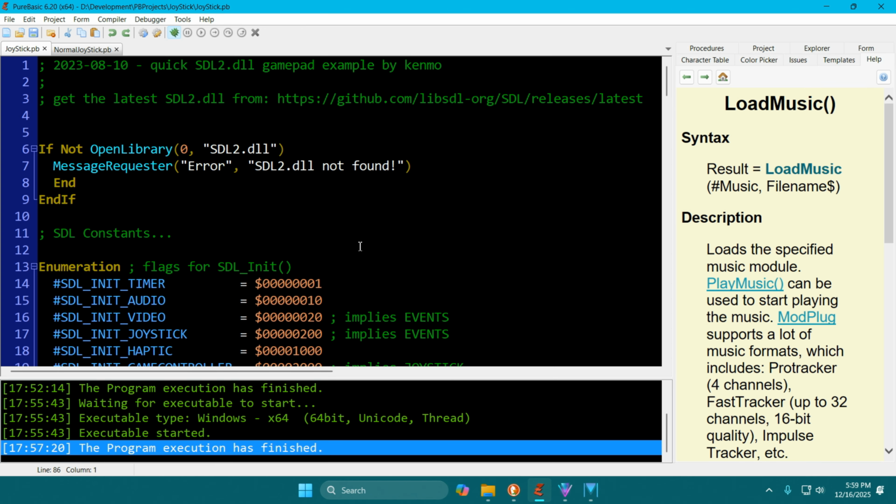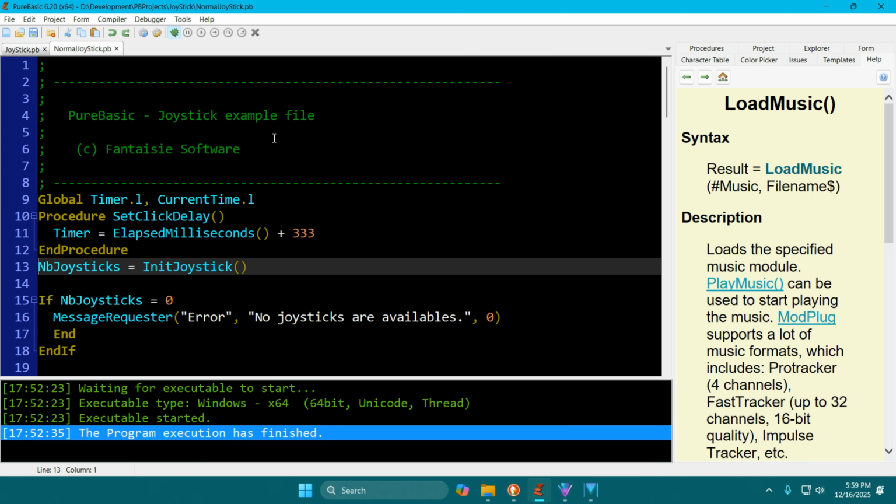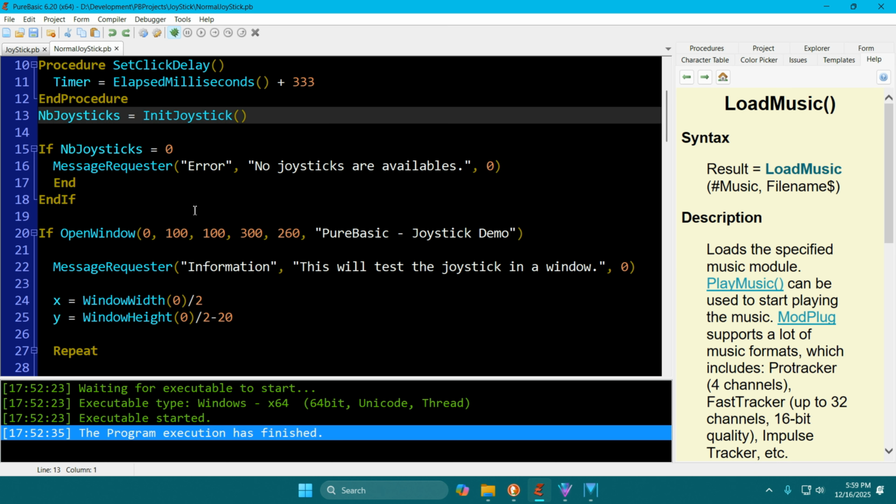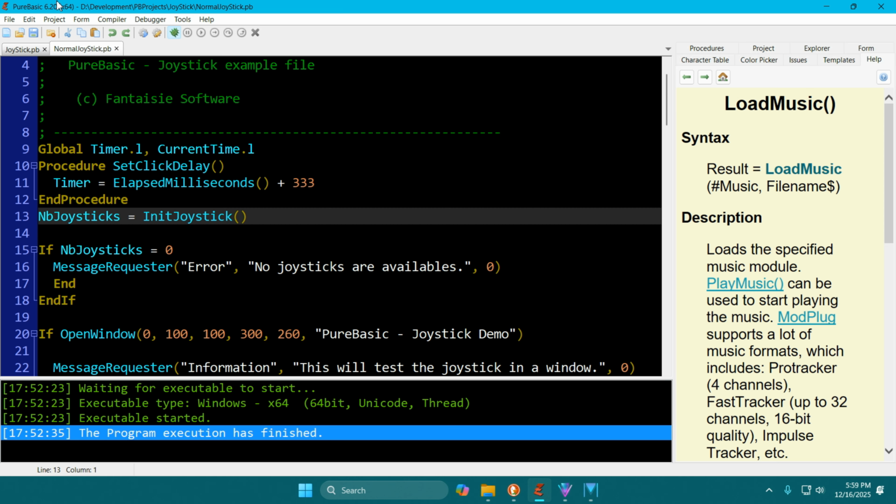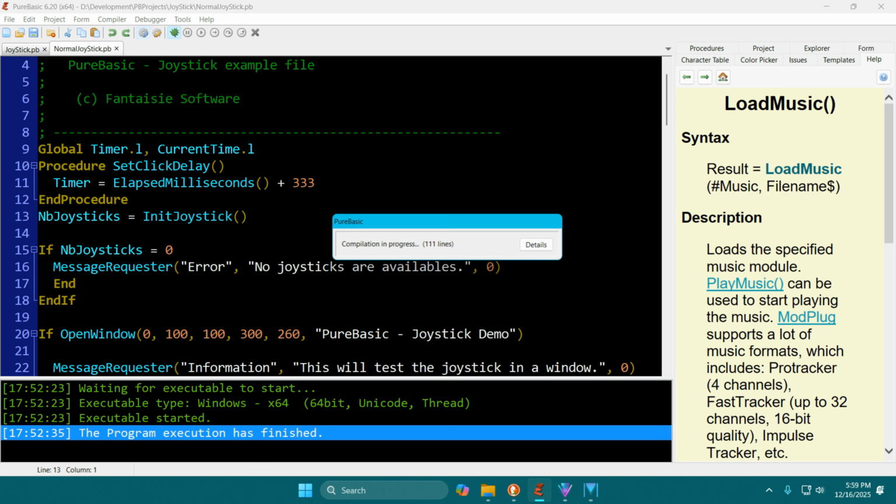And what this is, we have different ways of looking at this. We have the standard joystick, the old-fashioned ones, the ones I grew up with. And I'm going to show you this demo real quick.